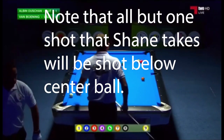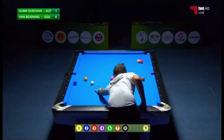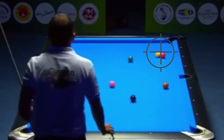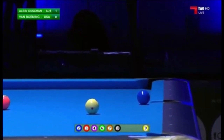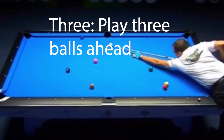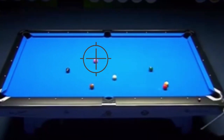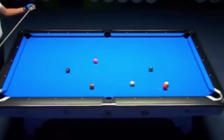Shane is examining the three and the nine cluster and realizes that the three ball will go. With this layout, Shane only has one problem shot, and that is getting from the two to the three. Notice the angle he left himself on the two ball — this allows him to shoot a nice little draw shot to get across table to play that three. Also notice he had zero chance of scratching in the side pocket because the four ball blocks that route. So even if he underplayed the shot, he would still be okay.